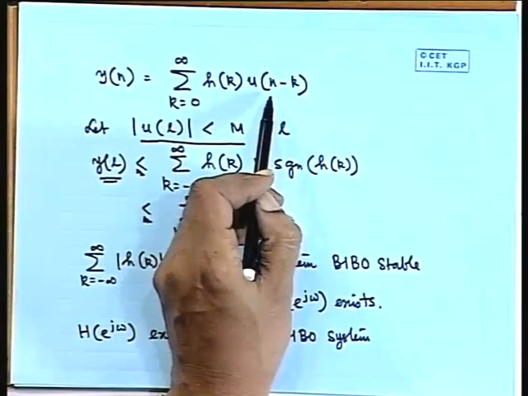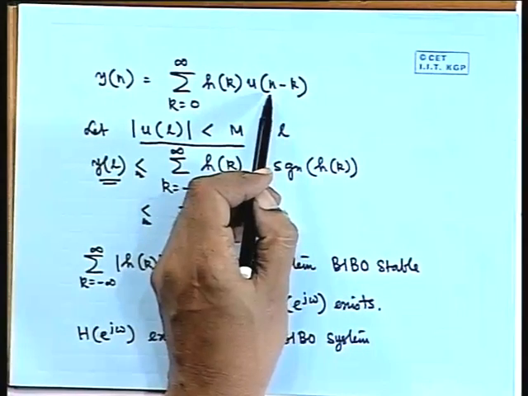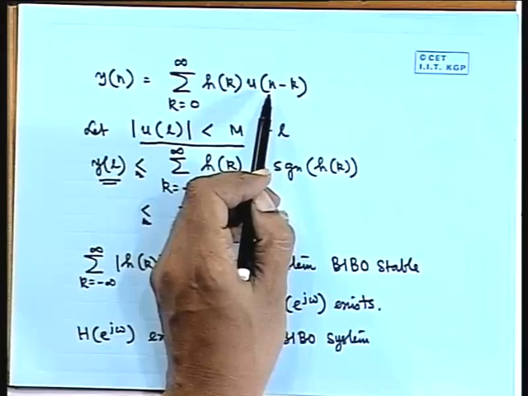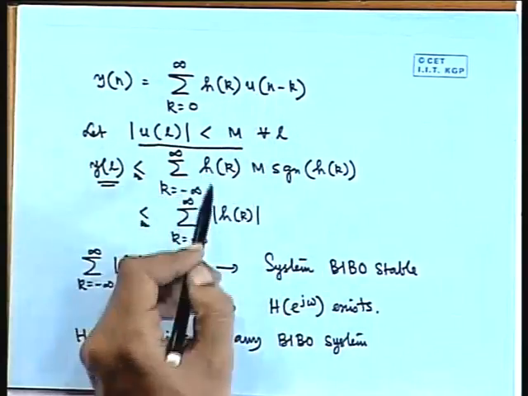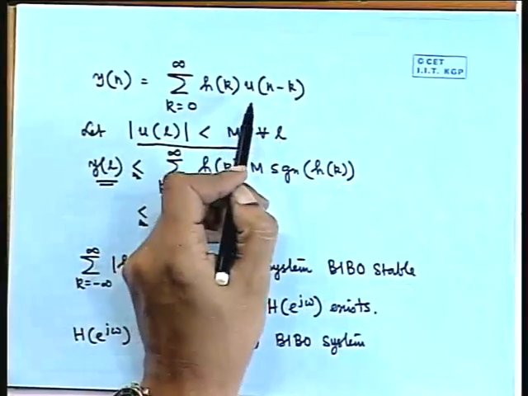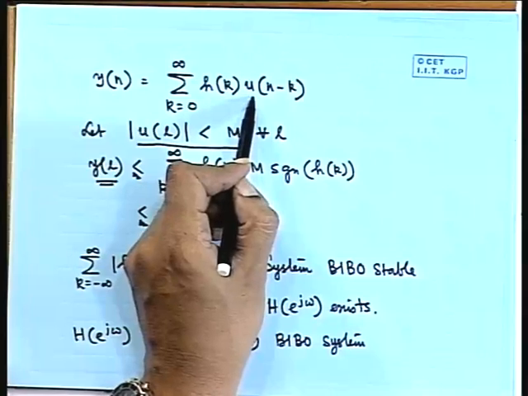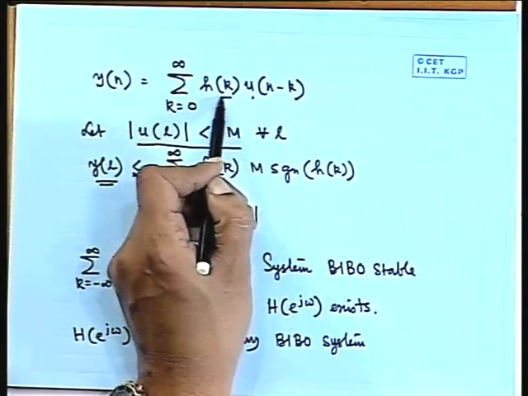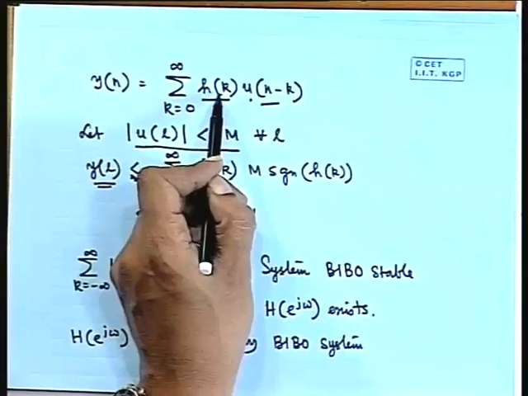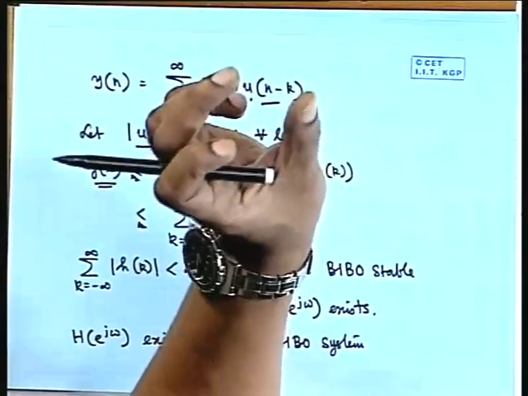You can put the maximum value of u here, M every time, and not only that, we are trying to see when the sum reaches the maximum under this condition. It will be maximum when all magnitudes are M, and when this is minus, this will be minus, and when this is plus, this will be plus, then all the terms will be plus and it will add to the maximum. Otherwise plus and minus may cancel. So just putting u equal to M will not do.